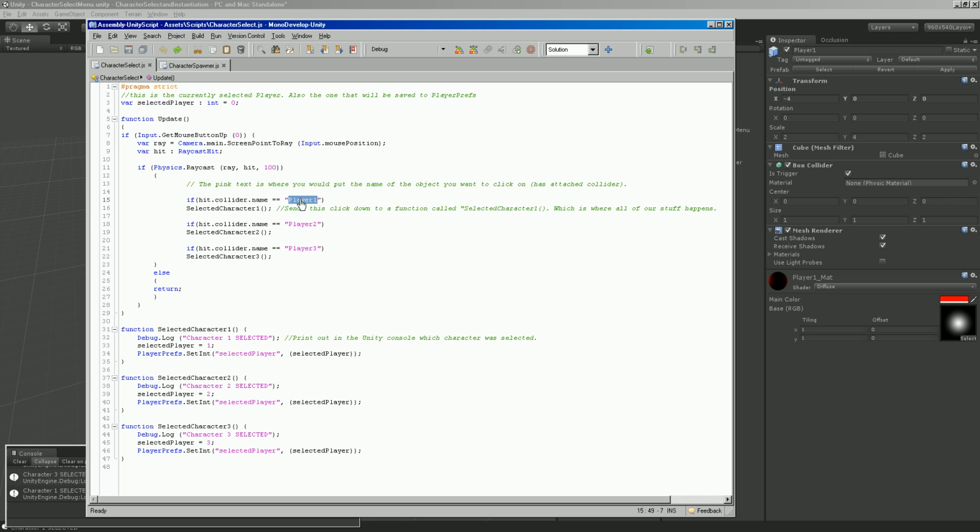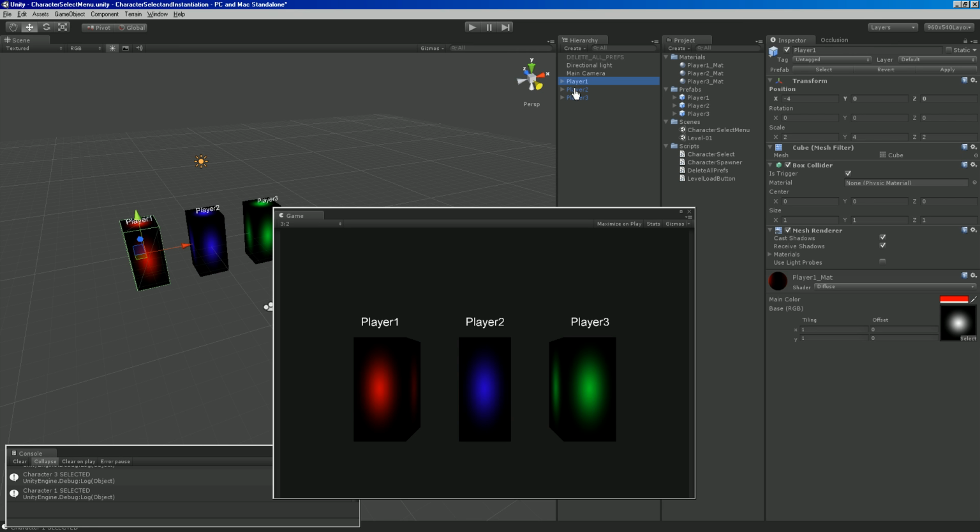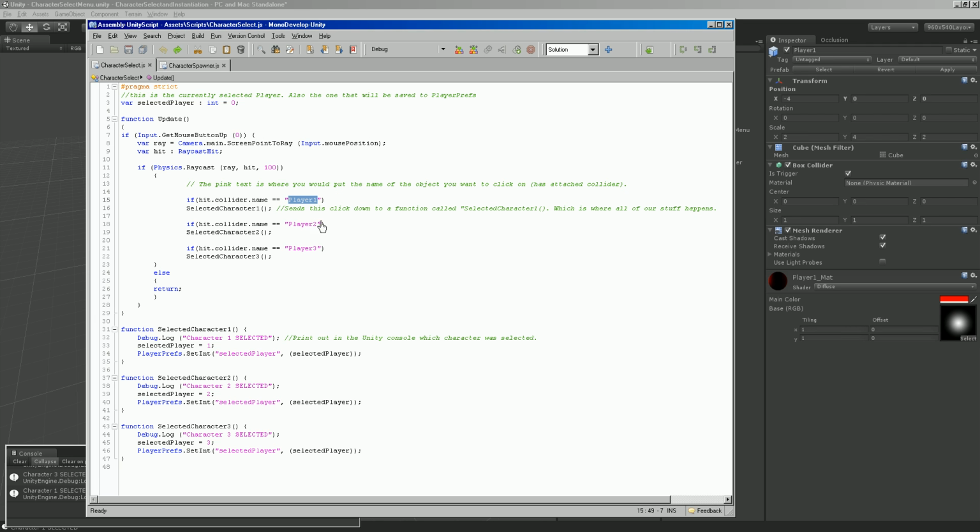Of course, these names in pink here, if you hit Collider Player 1, yours may be named something different. So just make sure in this part of the script, if your character is named character 1 instead of player 1, name it that. Then we say else. If your mouse button raycast didn't hit anything, then just return back and do nothing. That's just a failsafe for us in case you're clicking into empty dead space and you've hit nothing at all.